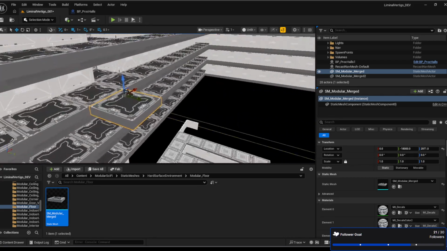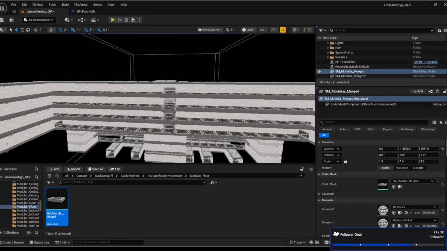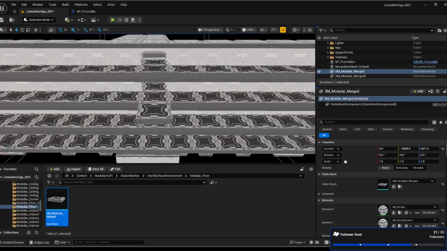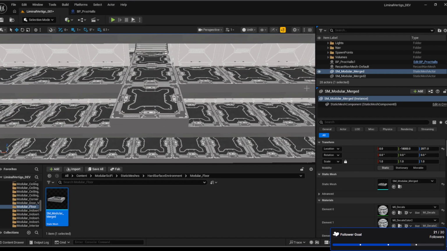Okay, so if it's any one of these, it won't place a room here. I mean, not a floor, but it won't place it in any of these locations.